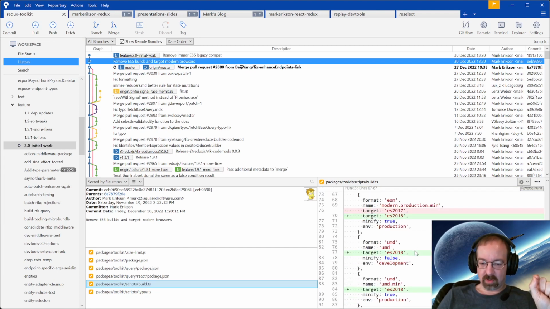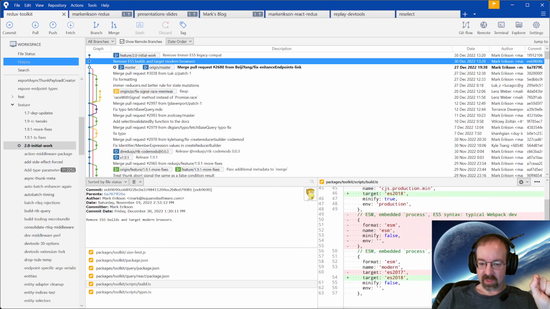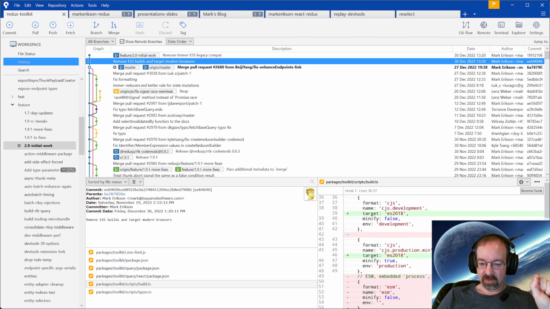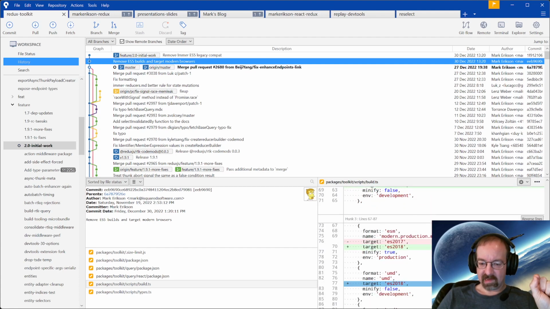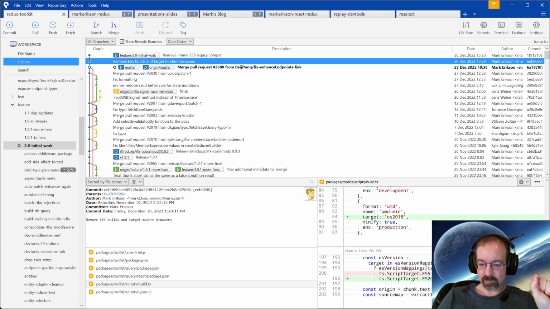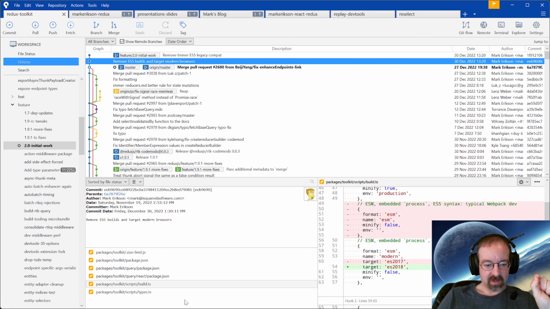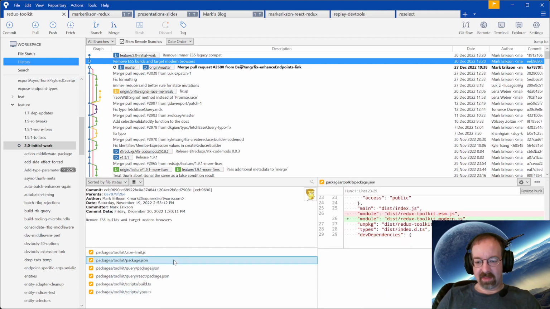And I bumped up all the rest of these to target ES2018. And then I think I tweaked the name on one of these, maybe. Nope, apparently not. And then I also updated our package scripts so that they actually reference the modern build as the default for the current bundler module exports setup.